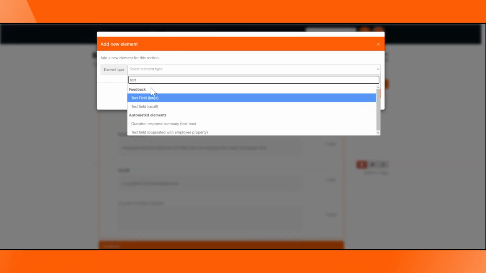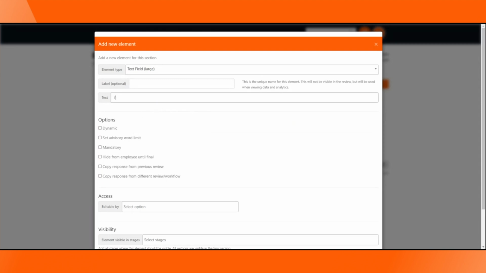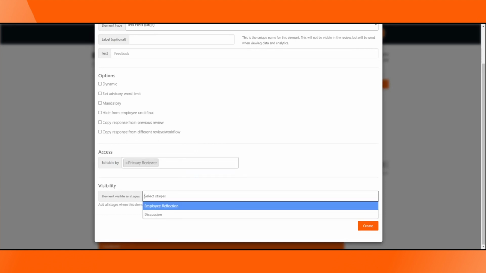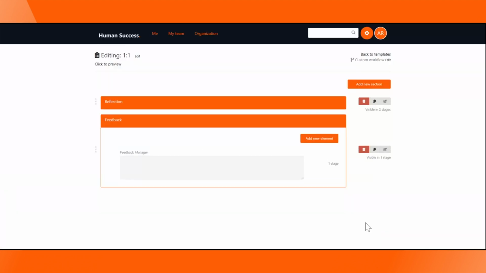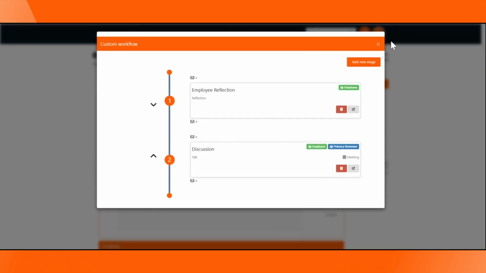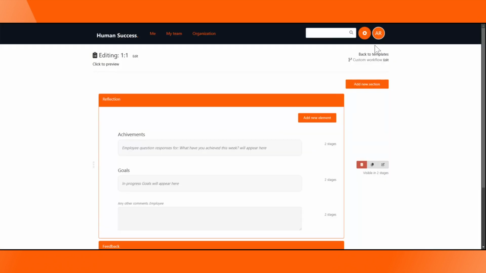This is a very simple example of how you can put together a workflow and a template within the Conversations template editor. There are many ways you can create more complicated workflows and templates, and we have lots of help within our help pages. Now you can see we've created our template. We also have our workflow in place, so the template is ready to go.